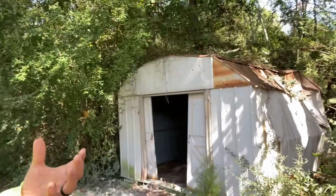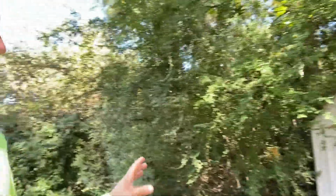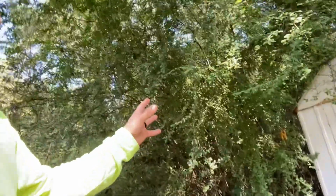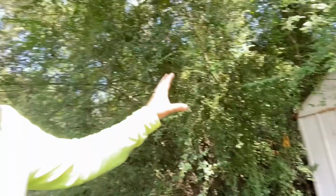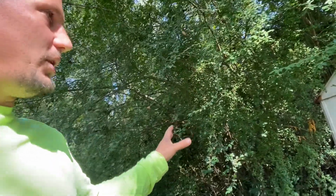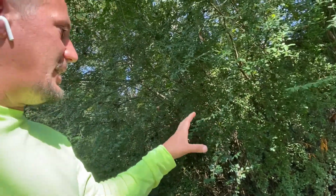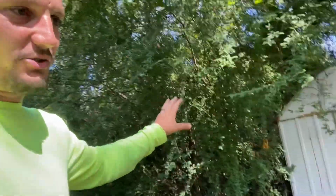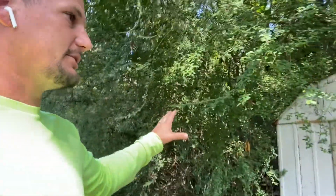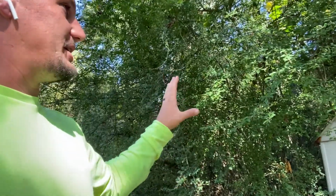So this building right here, I'm actually going to bid the demo. As you can see, a tree fell into it. But if it was a perfectly fine building and I were bidding this overgrowth touching the side, I don't want to have to go through here and individually count out 32 different individual trees of privet hedge. It's a whole lot quicker to just measure it off length and height and measure it that way. But the approvals tend to come back better if you list this as shrubs rather than list it as overgrowth, even though it's clearly overgrowth. You can do it however you choose, but I have learned that that's better for me.